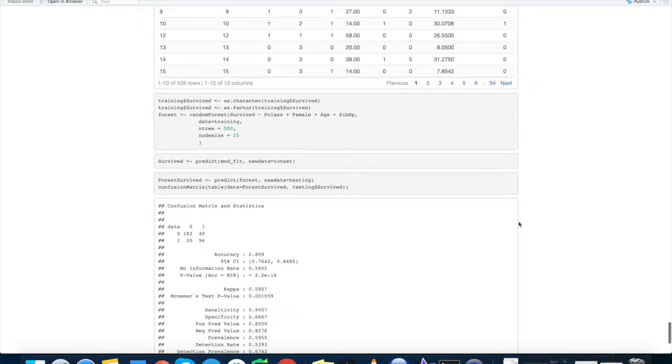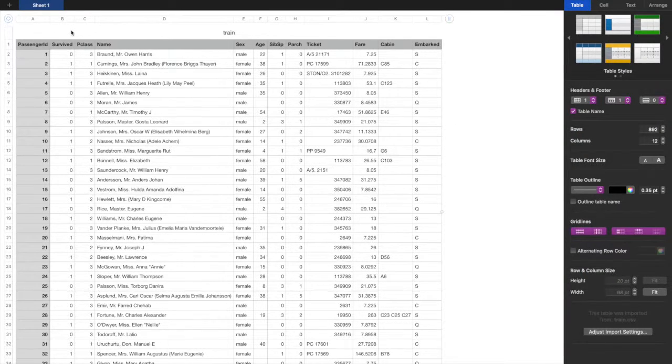Actually, at first sight, I was a bit disappointed that a great number of variables were not important. The big surprise for me was the variable that describes the number of parents and children, but then I thought that it would be much more interesting if the number of parents and the number of children aboard the Titanic for each passenger were separated, because I'm sure that if you have a child and parents that are in danger, you would rather sacrifice yourself and save your children than parents.